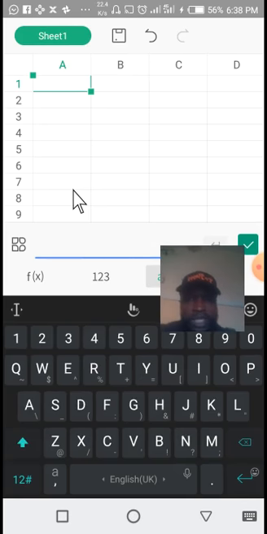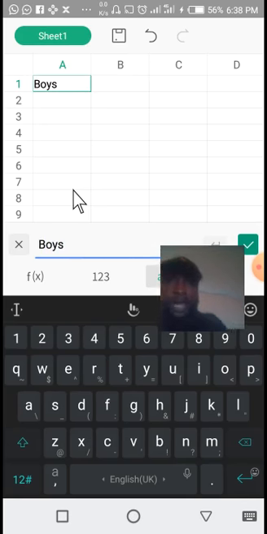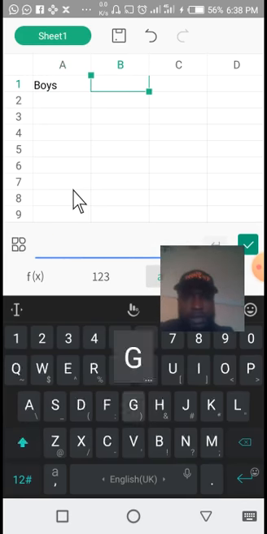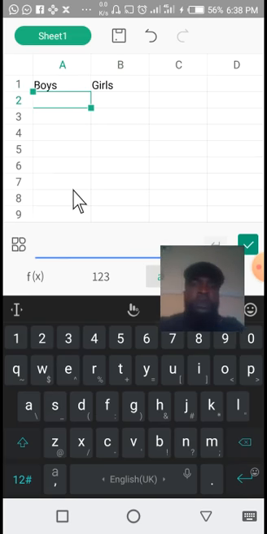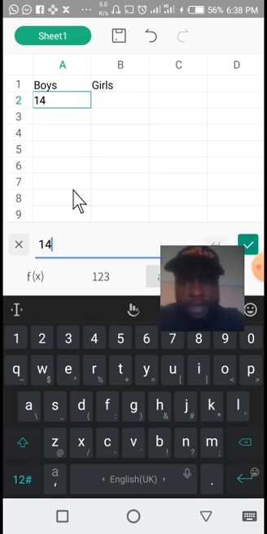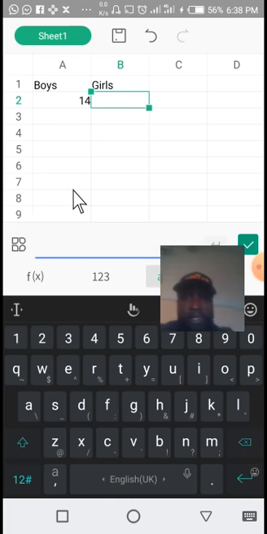Then I'll type girls. Okay, now if the total number of boys in my class records 14 and the total number of girls in my class records, let's say, 23.